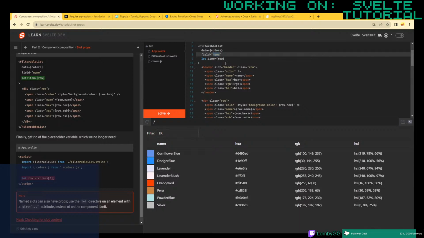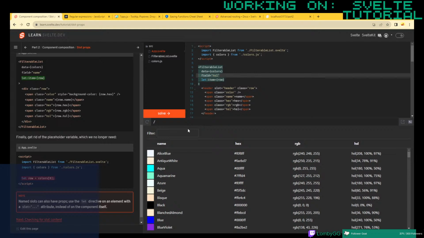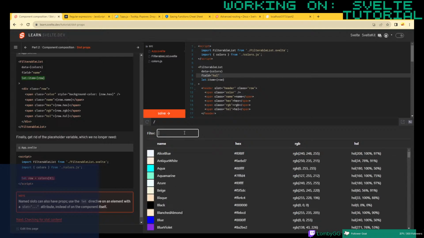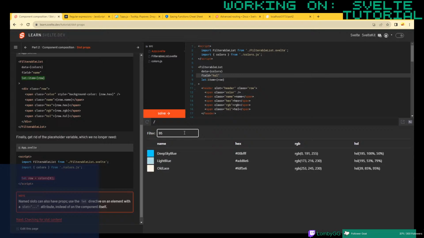But what we could do is swap this over to like HSL, and we could search for like 208. So let's search for like 95. So anywhere in this string, if there's 95 in this HSL, we're getting that back.